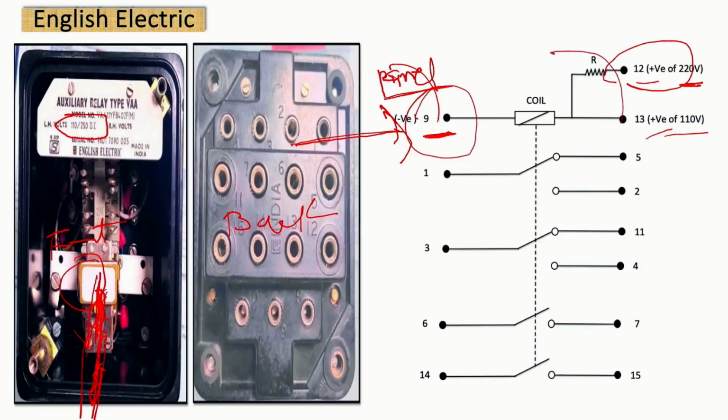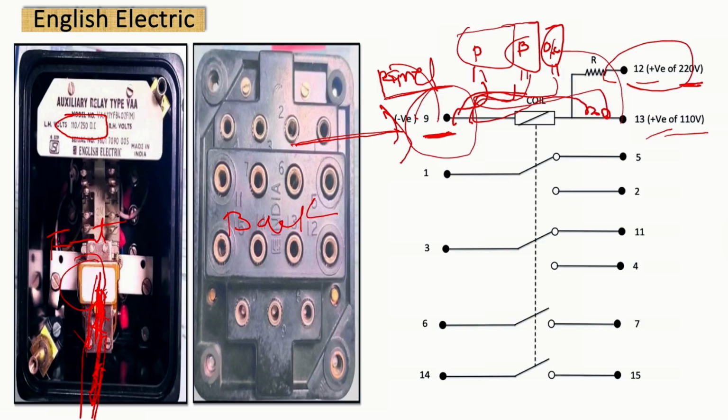The positive will come from any of our relays, all the relays installed in the panels, some differential, some Buchholz, some overcurrent relays. Okay? So, the positive of all their trip outputs will be found here when it operates. So, all the relay connections for tripping outputs will be found in the positive. Okay? So, as soon as it comes, the positive coil will operate. When the coil operates, the contacts here will change over.